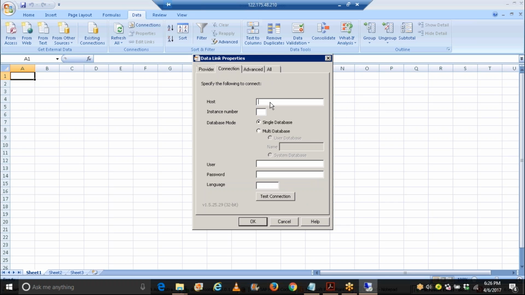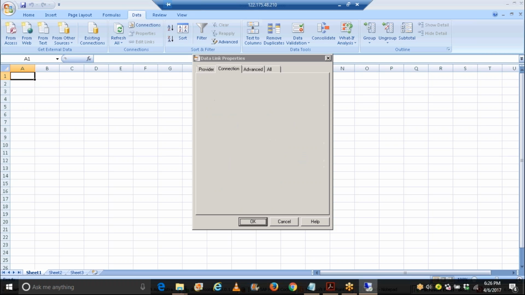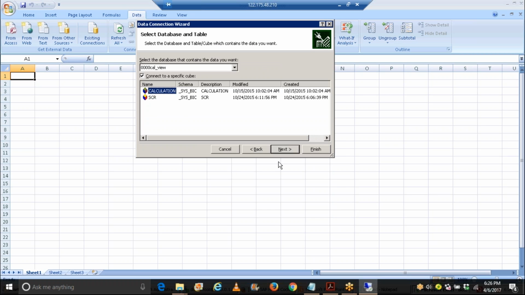It's asking for HANA server details. For example, in our landscape we have one HANA server which is used by modeling people. I'm connecting to that. Now see, once I connect to the HANA database, tables are not accessible to me.